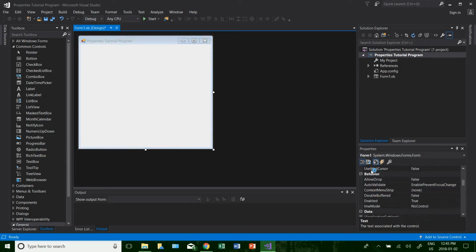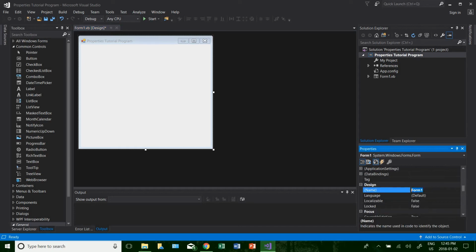I'm going to keep scrolling down until I see the big header, Design, which is right here. And I'm going to change the name to capital P Properties and another, no space, capital P Program. Okay. And this is what we will be referring to in code, as we make any changes for the code. That'll be more so for when we're coding properties in, and we're not going to worry about that for this section. We're just going to worry about changing it from the properties section on the bottom right hand corner. So we've changed the program name.